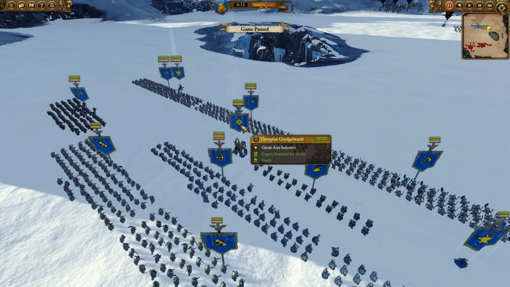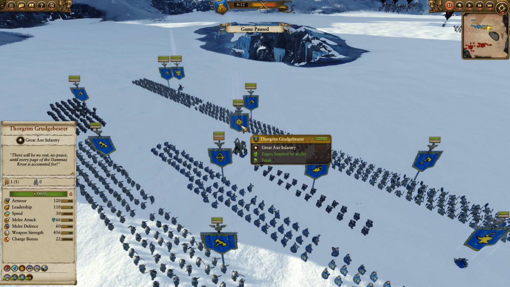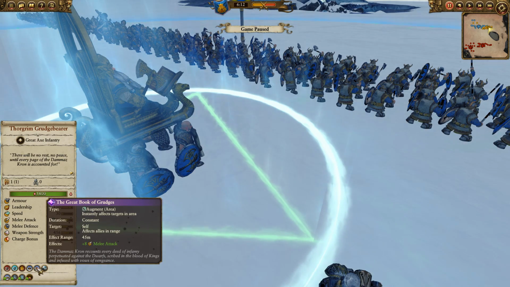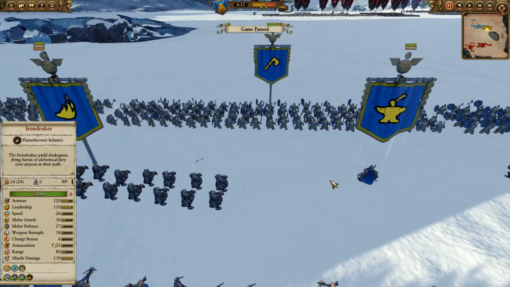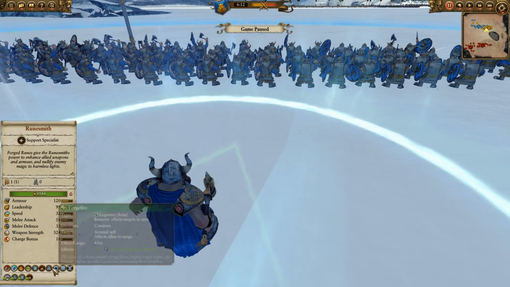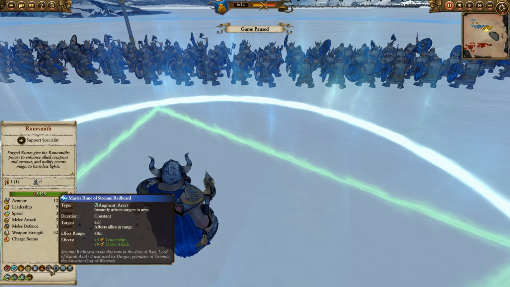Now, whenever I bring the High King, I also give him the Book of Grudges, which if we check it out here, gives a +8 melee attack and a range of 45 meters around him. And then also the Runesmith, I grab the upgrade, which gives a +8 attack. Where is it? There you go. +8 attack and 4 leadership and a 60-meter range around him.